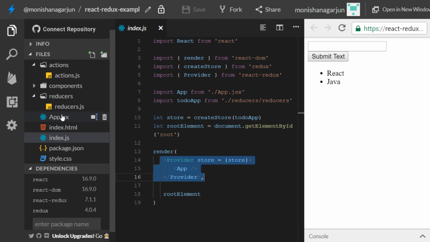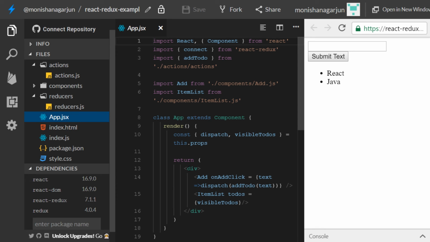The app.jsx is the root component of the whole application. Only the root component should be aware of using Redux. The important part to notice here is the connect function, which is used for connecting our root component app to the store.